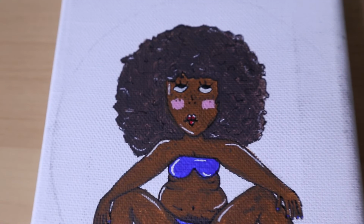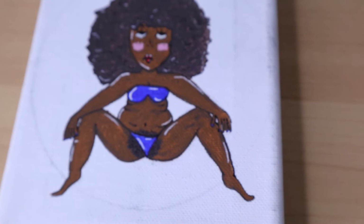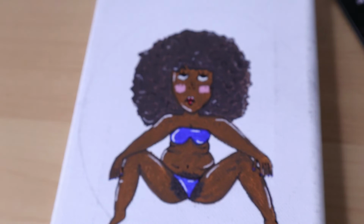I am obsessed. So anyway, I am still a little unsure of what I want to do with the background. I mean, I know what I'm gonna do with the circle. Here, I'll show you. Are you ready for this? She is going to be sitting in a circle of gold. How good is that gonna look? And then I just need to decide what color to do the outside.